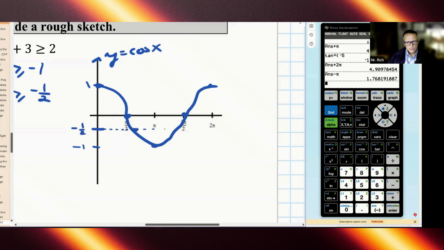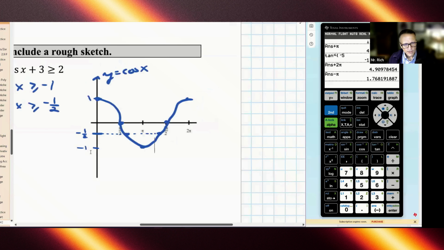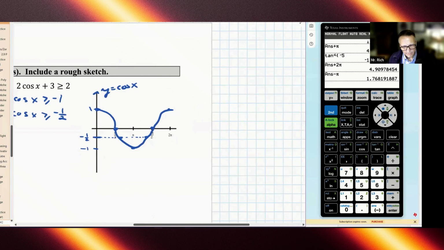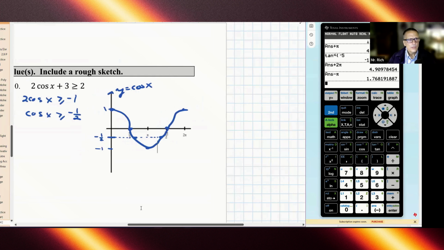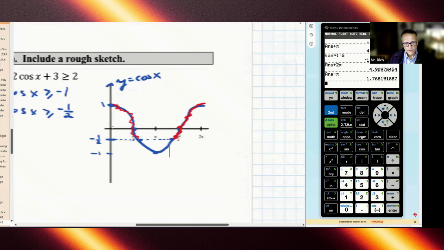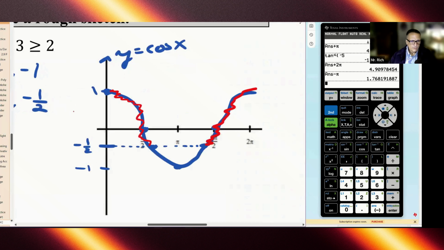So there are some angles at which cosine will be -1/2. But if I'm looking for values where it's above -1/2, it's going to be more than one interval. It would be the interval of values here and over here, over to 2 pi. So from 0 to whatever that is, just beyond pi over 2, which you probably could figure out by looking at this picture. It's a somewhat accurate sketch, so it's probably going to be 2 pi over 3.